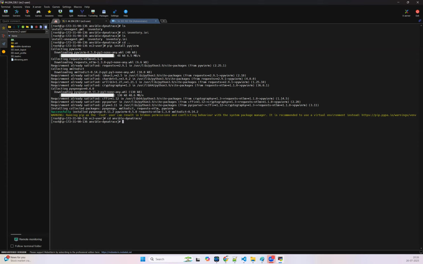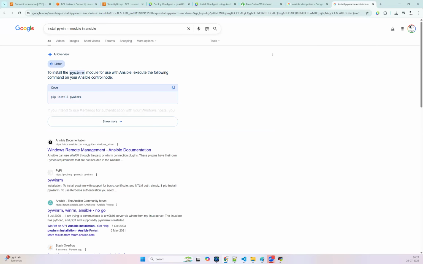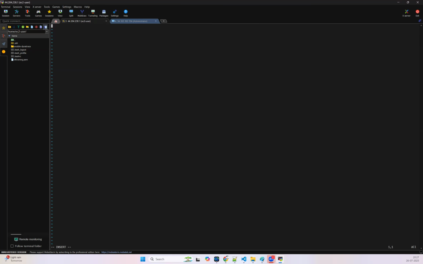ls, vi inventory.ini file, and insert mode, and I need this many things.